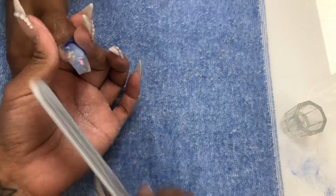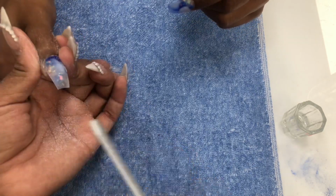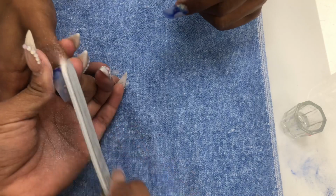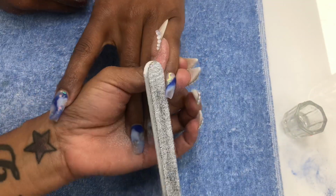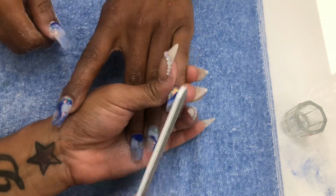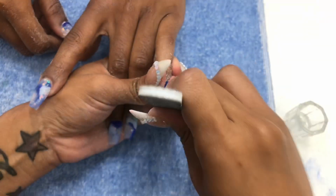You're going to see me fold her hand over like I just did to make sure that the nail is very flat and square at the top and it's not crooked. That's what I mean when I say client's view, when you fold the hand over. And I also place the nail file against the nail at the top and go up and down. That's how I create that flat, square surface at the top, like that.